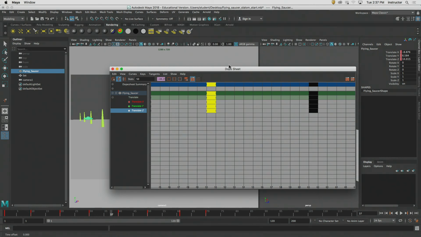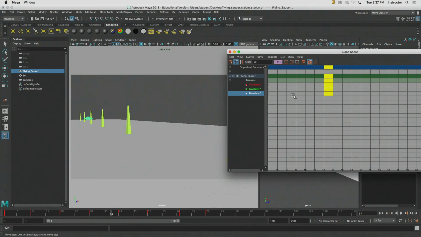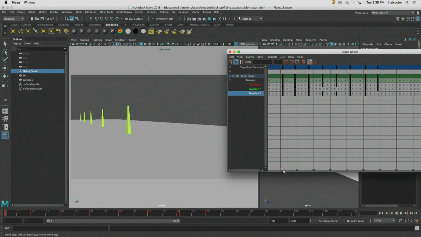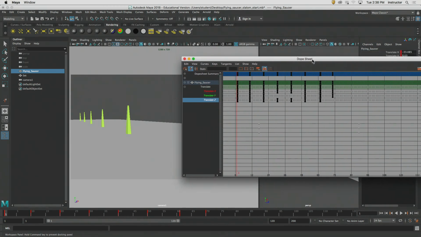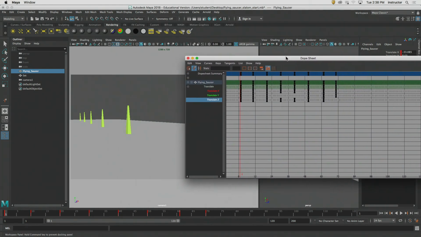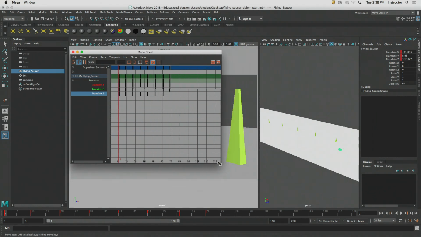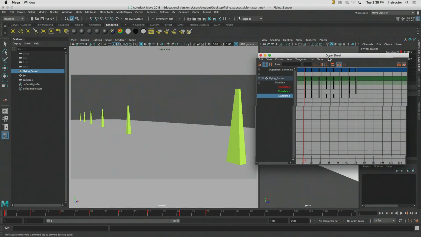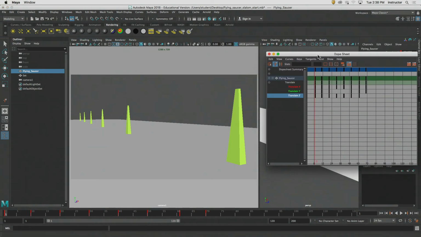Okay, now that we're up and running, let's get to work, because I've got some work that I need to do. I'm currently viewing my timeline on frame 37. FYI, the dope sheet inside of Maya doesn't allow you to advance your playhead easily, so it's definitely a window that's supposed to be open and complements the animation timeline downstairs. There are also some workspaces that will allow you to split your viewport to see the dope sheet on the bottom and the viewport on top. Do whatever works best for you. I like having floating windows. That's my style. So I'm just going to keep working like that.